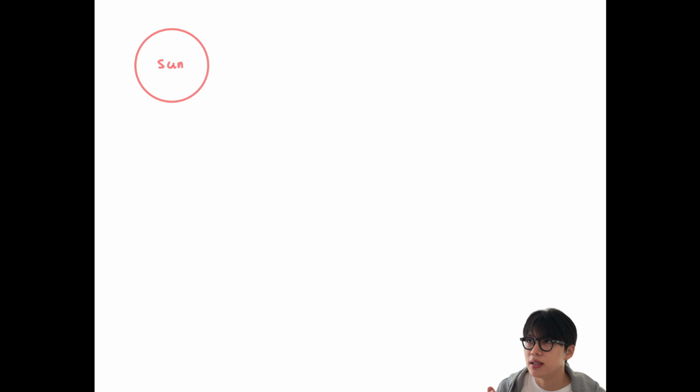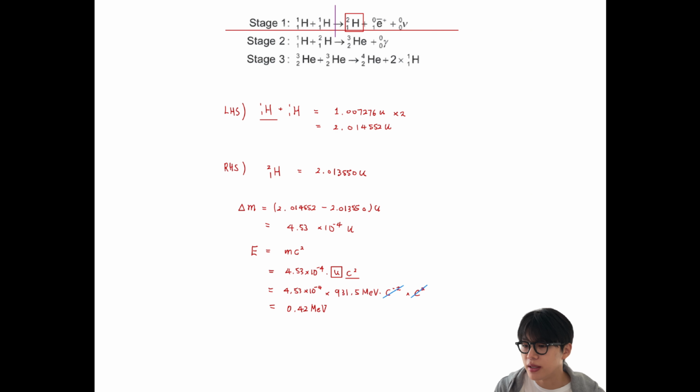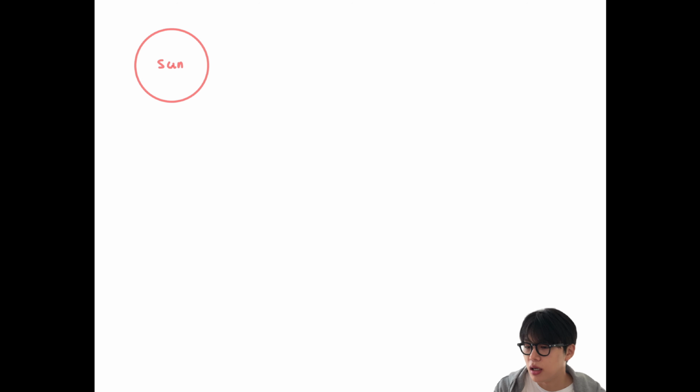But if you read it carefully, they said 10% of the hydrogen mass into helium. So if you go into these stages, I think they are talking about stage 2, right? Because the hydrogen goes to helium. So the hydrogen of stage 2 goes to the helium in this section. Initially they had 1.5 times 10 to the 30 kilograms of hydrogen, and only 10% of it gets converted into helium, right? So I multiply by 0.1, so that's 0.15 times 10 to the 30 kilograms converted into helium.